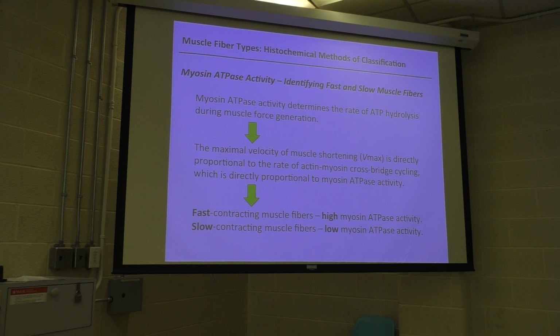So fast contracting fibers have a high ATPase, high turnover, and they generate a lot of velocity. They're expecting very high speed differences between the actin and myosin, and then the ATPase has to be able to cycle through that or bind to the actin pockets to keep up with that speed of velocity, or the contraction velocity. So sprinters will have high ATPase activity.